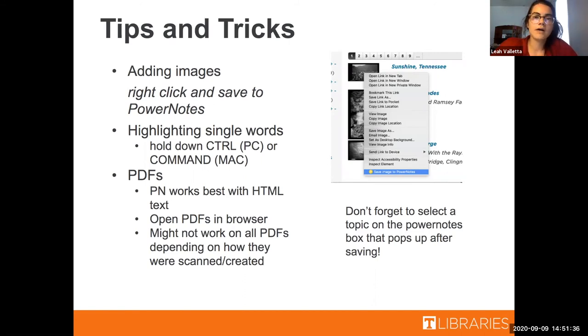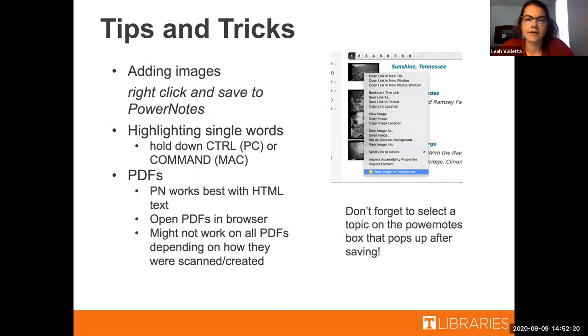Something that I mess up a lot when I'm doing that is, when I'm using an image, like you see, we've got some of our images from our digital collections here. If I right click on it and then I hit save to PowerNotes, you also have to choose a topic on PowerNotes, so that same little black box will pop up. And you just want to remember to actually select a project and a topic after you've hit save image, or it won't save to PowerNotes, even though you hit save to PowerNotes. And if you're like me, you might go back and get very confused when your image is not there. So just make sure that you are always saving it to a specific place in PowerNotes.